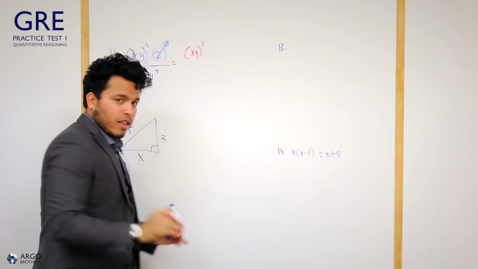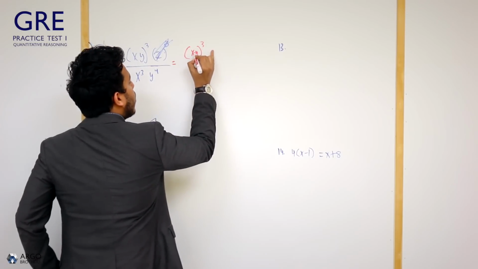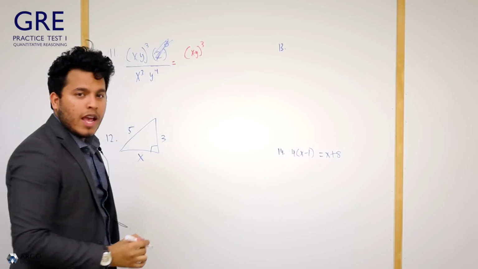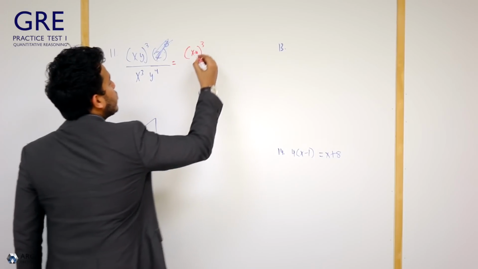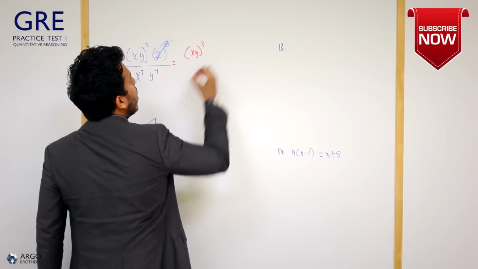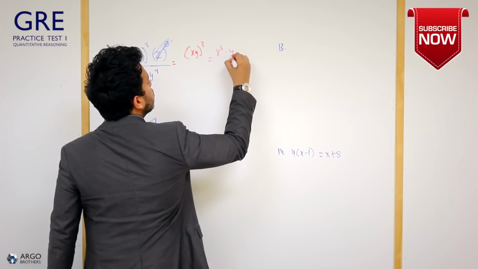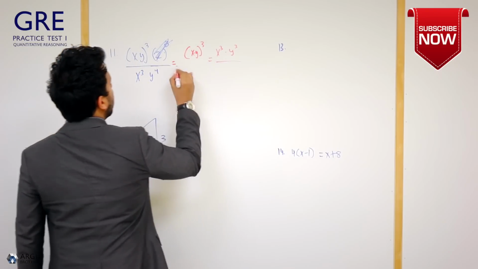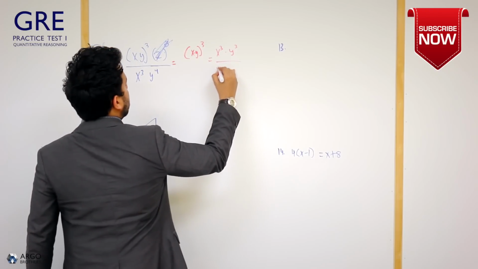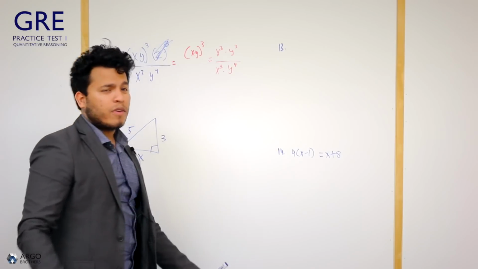Once again, the laws of exponents, you must know it, okay? So this is x times y raised to the third power, and if you want to do that, you have to understand that x is being raised to the third power and y is being raised to the third power. So it's actually x to the third times y to the third all over x to the third times y to the fourth, and this problem actually works out very nicely.